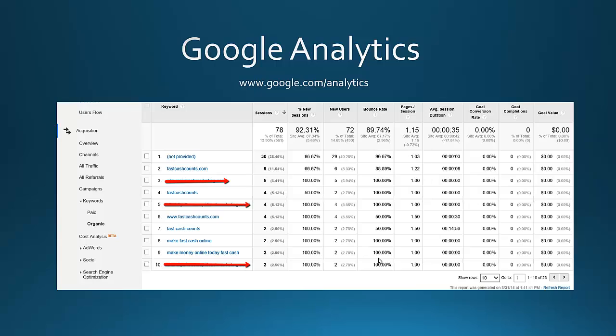And another thing to point out, you'll notice number 1, and this is going to become more and more the case. You're going to see that not provided for the keyword becomes the higher option right here. So not provided is going to be something you're going to see when you're looking at what keywords people are finding you for. And that's because a lot of people are searching in private browsing. They're doing private searches, and Google does not report that kind of information. So there is an option oftentimes when you first start using a search engine, or if you log into Google and you're logged into their account, where Google's not going to share that information with you. And so that's why sometimes the majority of your actual keywords people are finding you for are hidden from you.